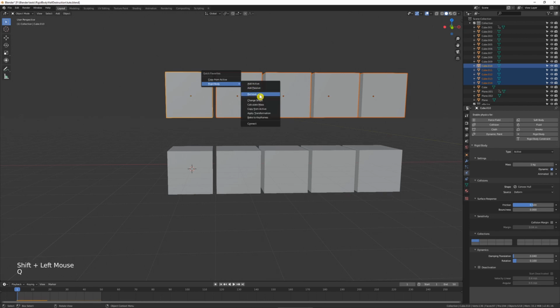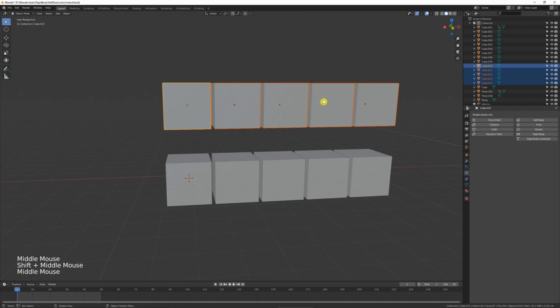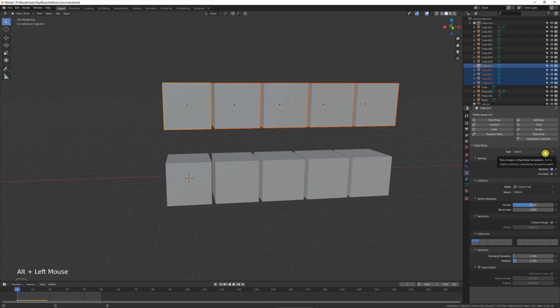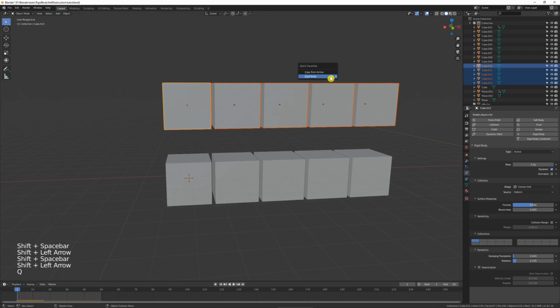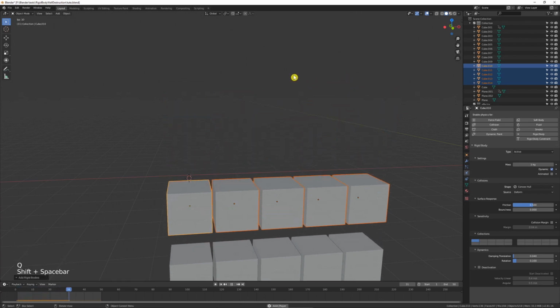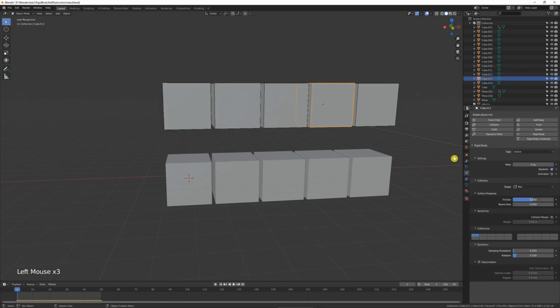And what if we just want to remove it like so? Now another trick is to simply hold Alt, and this will apply to all of your selection. And so they should all be active now. And it's not, of course. There we are. So I just held Alt while I added it in that menu. So what if I want to change the convex hull to box? Just again, hold Alt and select it, and it should update in all of our items. Or you can use the copy from active menu item.